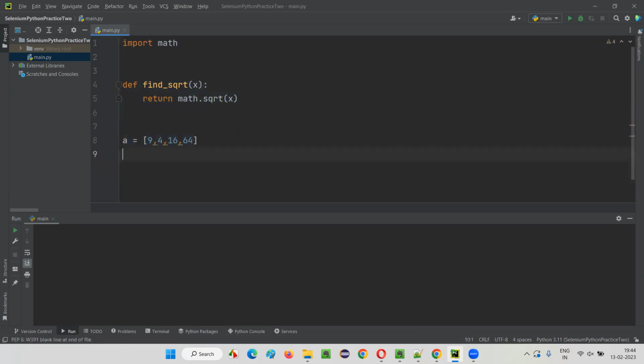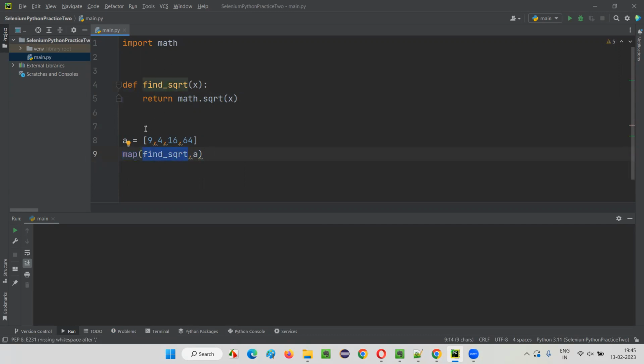Now I'm going to use a map function. How to use a map function? This is a map inbuilt function in Python, guys. To this map inbuilt function, first argument you have to pass the function name. Second argument of this map inbuilt function is any iterable. It can be a list. You see, this particular is a list, or you can pass tuple, dictionary, whatever you feel. So here I'm passing the list, guys. Now, what happens? What will the map function do? It will call this function, guys.